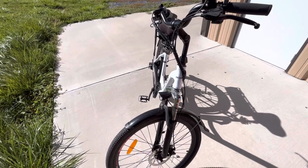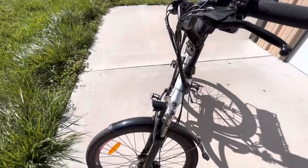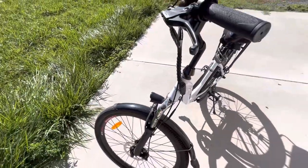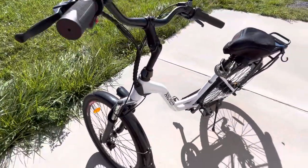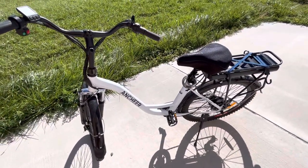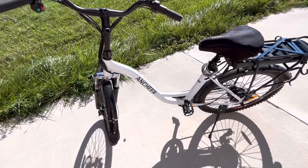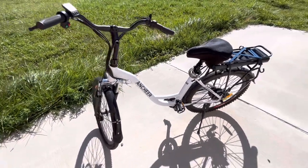So I did all my research, and I knew I could only afford a fairly inexpensive e-bike, which only about 18 months ago were selling for an awful lot less than they are today. This bike in particular went up by about $200 within a couple of months after my purchase. And by the way, I did purchase my own bike.